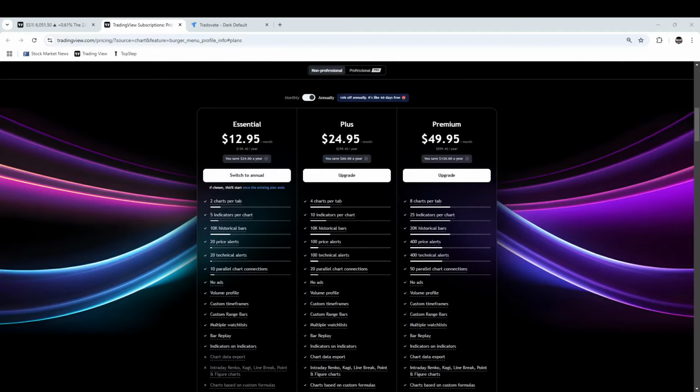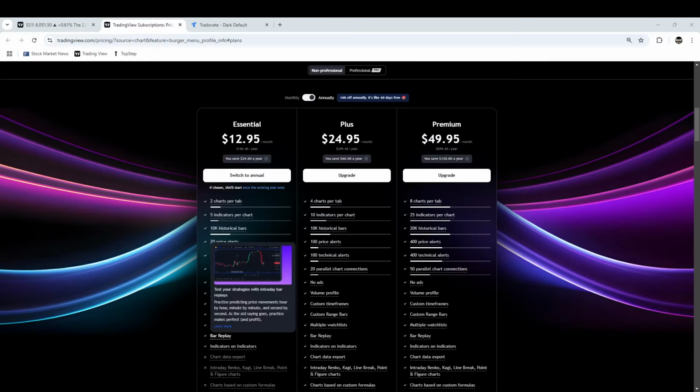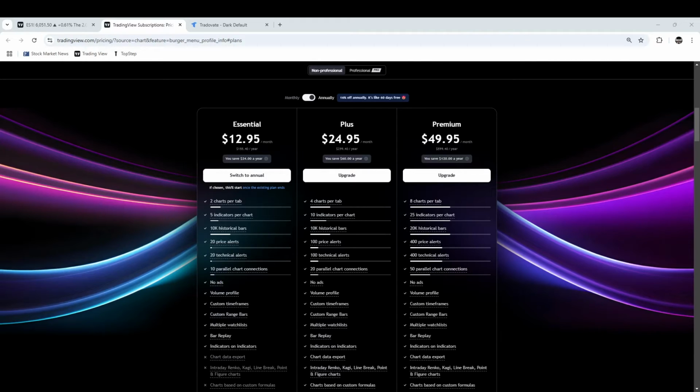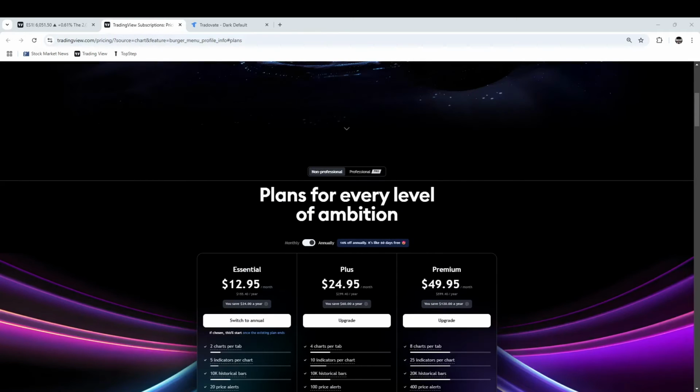Again, TradingView is also free, but I would suggest the first basic package. This is going to allow you to have so many indicators, no ads, and more importantly, it's going to allow you to have the bar replay. Now, what is the bar replay? This is going to allow you to backtest. Basically, it's going to allow you to go back and pretend as if the market is executing in that day, which is going to allow you to get a little bit more practice in. You can do the Plus and the Premium, but the first package for me is more than enough, and that's just $12.95. I've never had any issues out of it, and that's that.